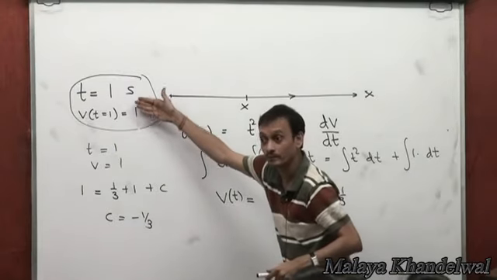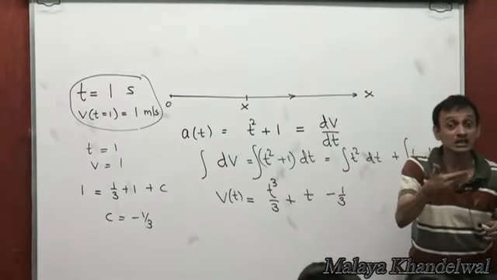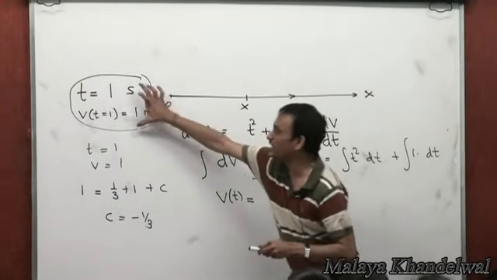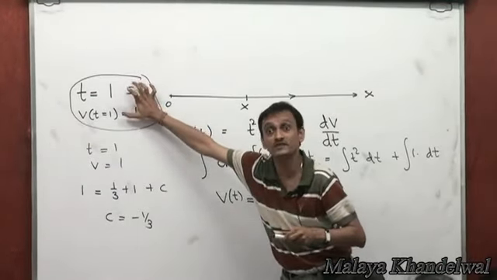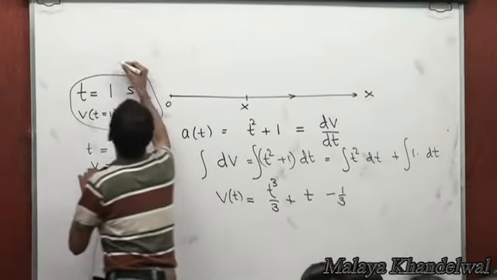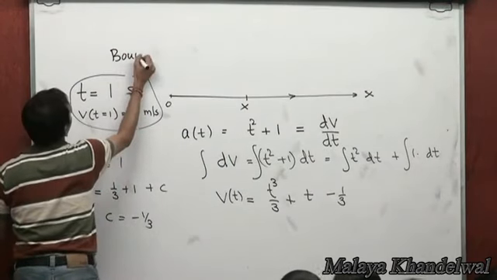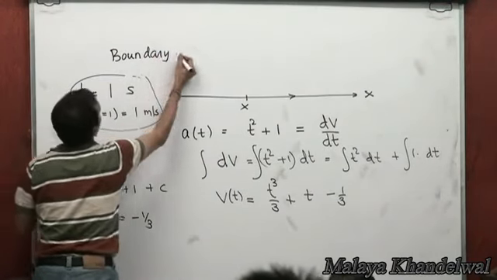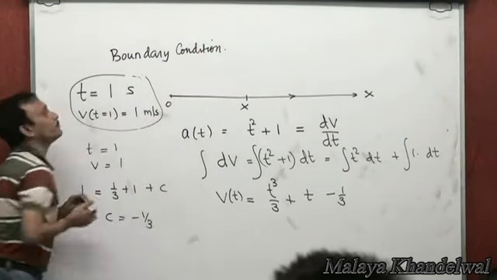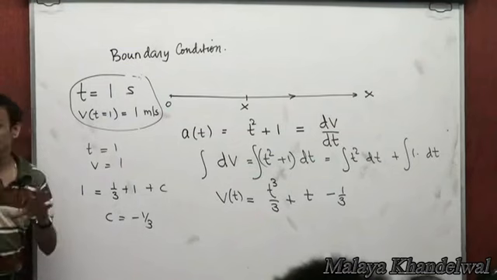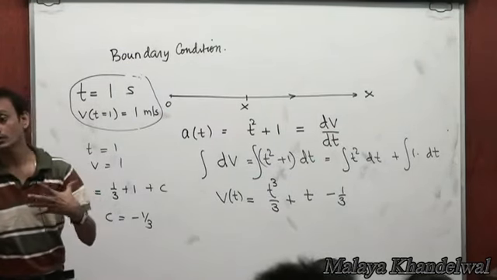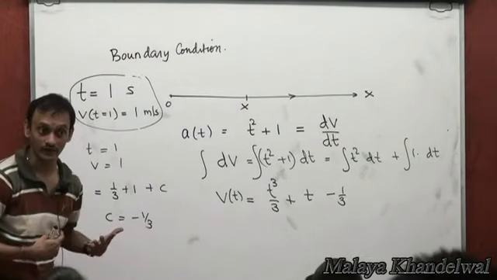This, for example, was one data which enabled computation of c, and a data of this kind, an information of this kind, a condition of this kind is often referred to as a boundary condition. This is referred to as a boundary condition. The boundary condition would be required to compute constants of integration at various places as and when required. Alright.